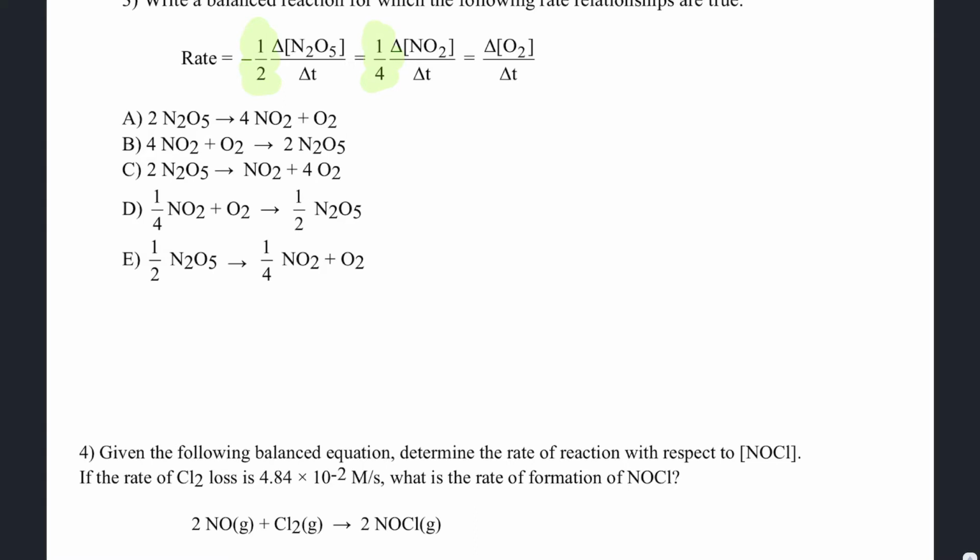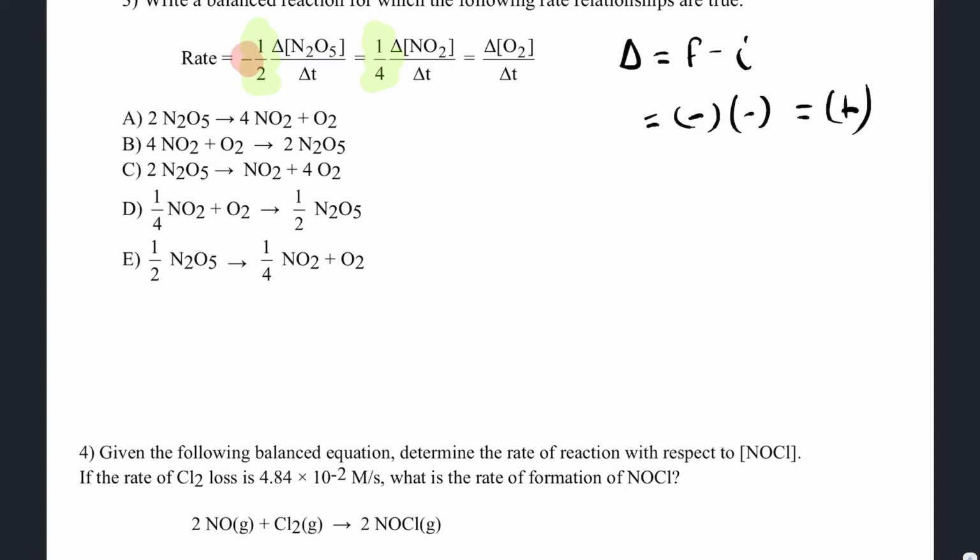We also learned an additional fact, and that was that if we keep track of the sign of the fraction in front of the compound, if it's a negative, that tells us that that particular element is a reactant. That was because we added that negative in there to offset the decreasing concentration in the initial problem, because a delta represents final minus initial, and in a normal chemical equation our reactant concentration is going to decrease over time, meaning our final concentration will be less than what our initial was, which would yield a negative number. Now that negative on the outside offsets that and we're left with a positive value. So just some review from the previous video.